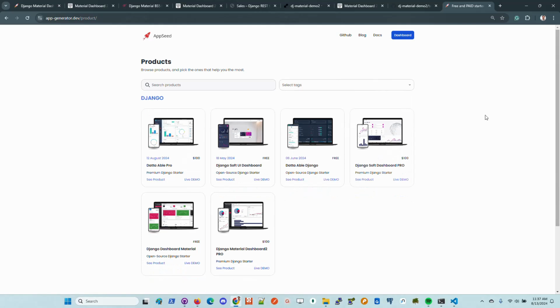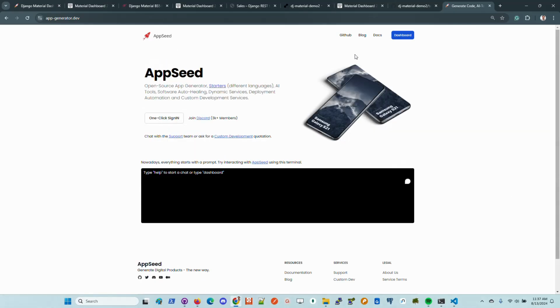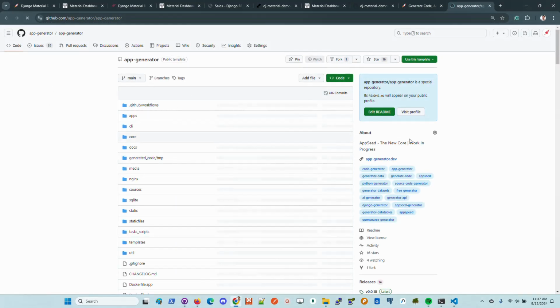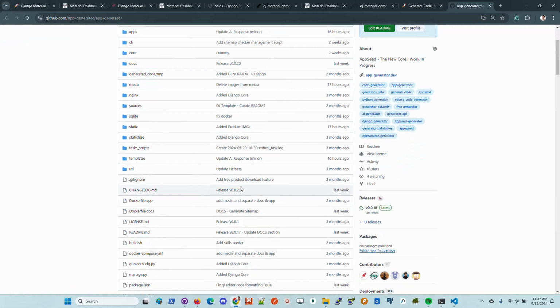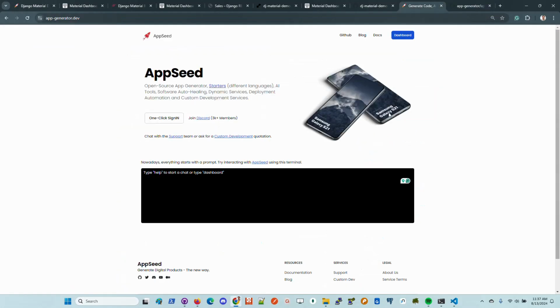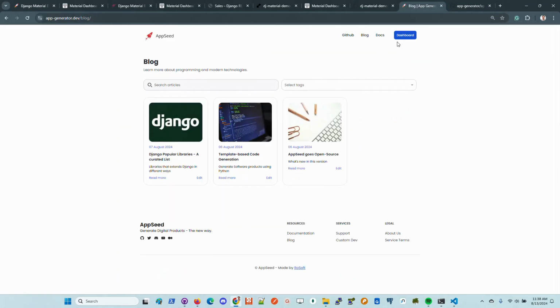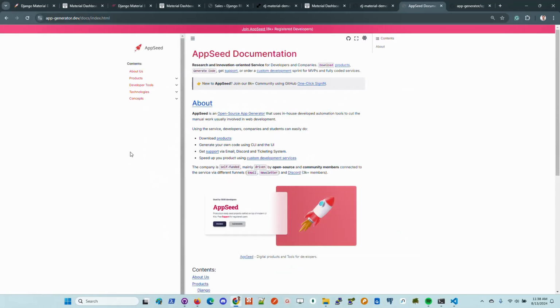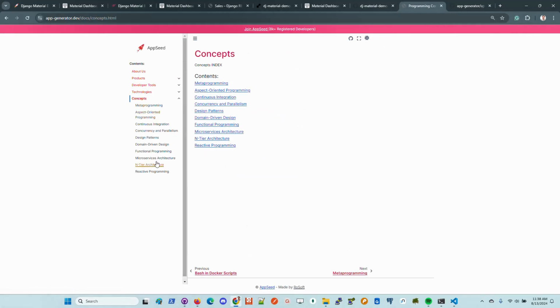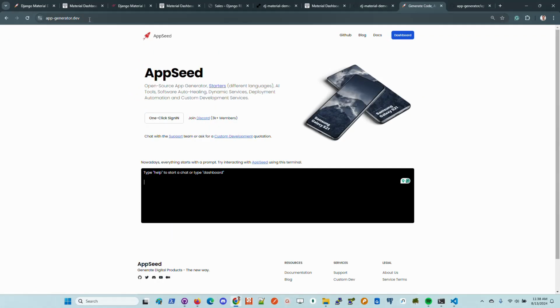So there will be a lot of things, but currently it is work in progress. For those that are super curious about the progress, they can access here the repository and take a look at the ongoing development. We also have a blog section and a documentation section where all the things will be super well documented, and all the knowledge that is currently deployed on AppSeed will be migrated to appgenerator.dev.